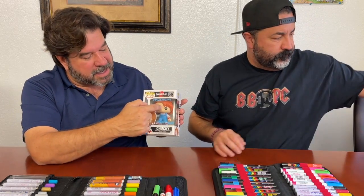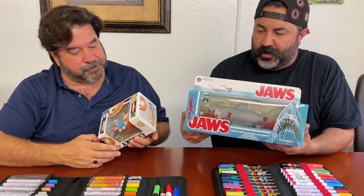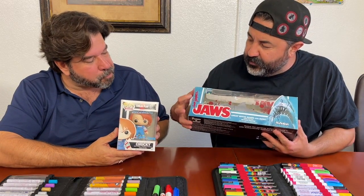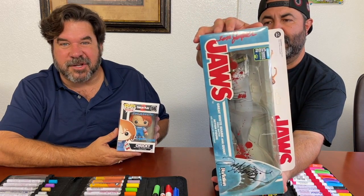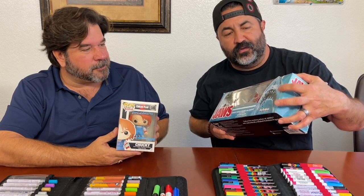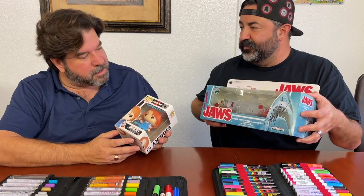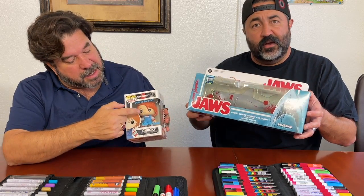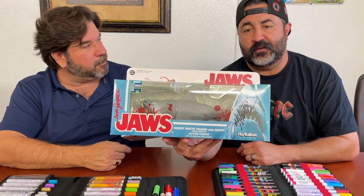A majority of people have it on this plastic piece right there. Here's another figure. If you don't want it on the plastic, here's a paint pen by Joyner, on the cardboard, on the box. And here's a Sharpie by Joe Alves, who even drew a little shark. So there's two, a difference between a paint pen and a Sharpie. It's your preference, which one do you like best? Which one stands out the most? You can go from there.